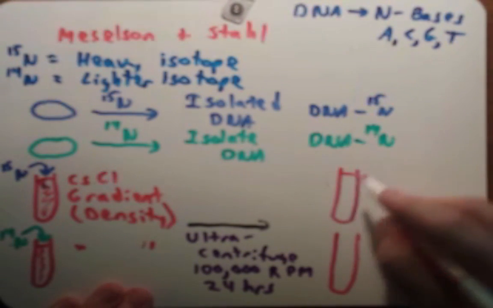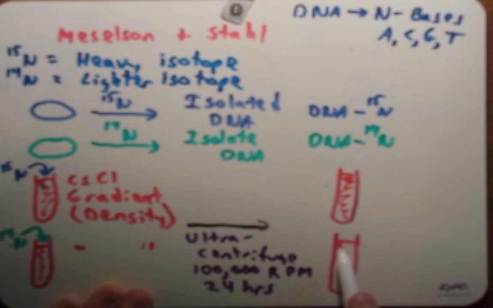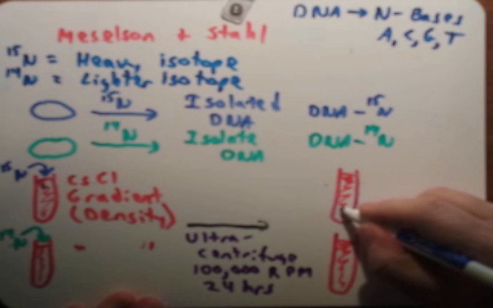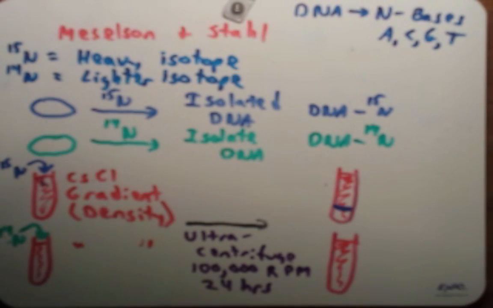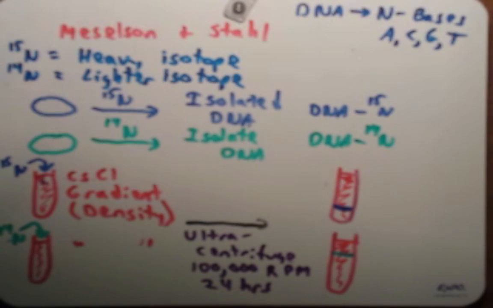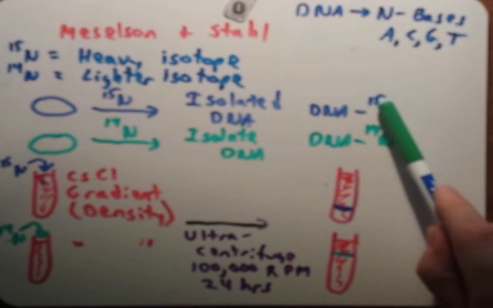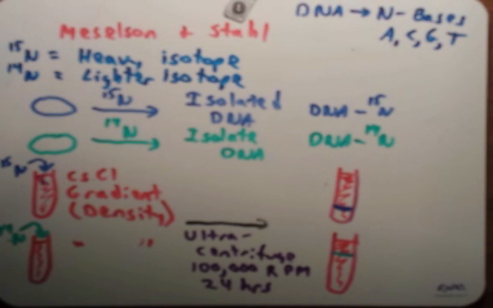In the morning, you come back and look at your gradient. And what you discover is, within this gradient, the 2 pieces of DNA have migrated to different levels. The N15 DNA, the heavy DNA, has migrated closer to the bottom, whereas the N14 DNA, the lighter DNA, has not gone as far. It's less dense. Now what happens if we take a single tube, single gradient, and we put both N15 and N14 DNA in it? So let's erase some of this now.